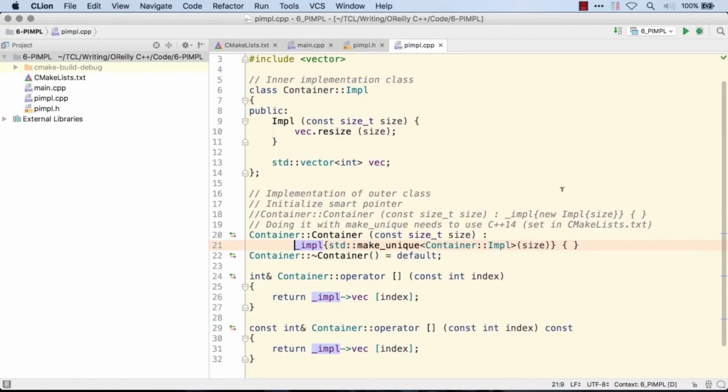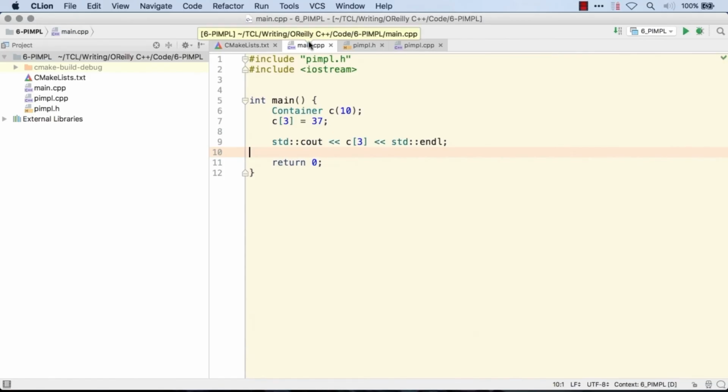If you want to call make_unique, you'll need to set your IDE to use C++14, and if you're using CLion, you may get a spurious error from the IDE that you can ignore. The rest of the code, including the main function, is the same as before. Using unique pointer hasn't made a huge difference, but it has resulted in code that is simpler and removed the need for manual memory management.